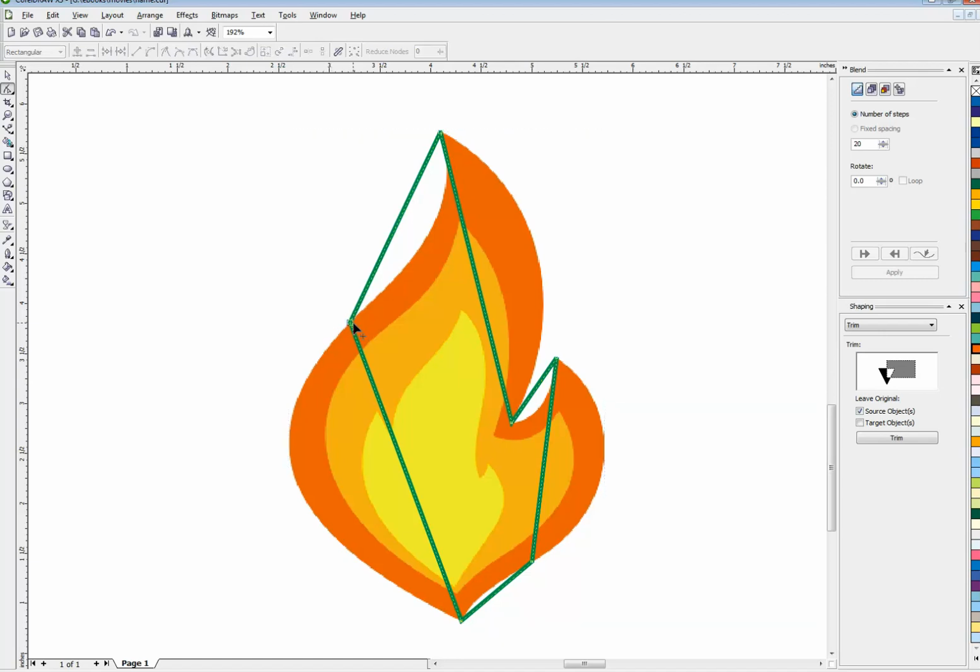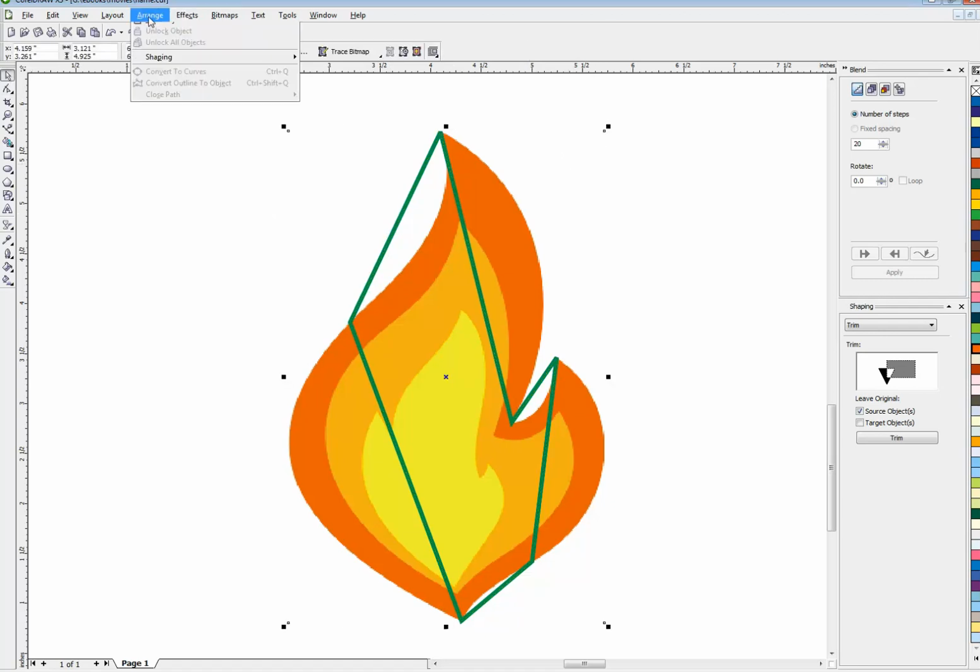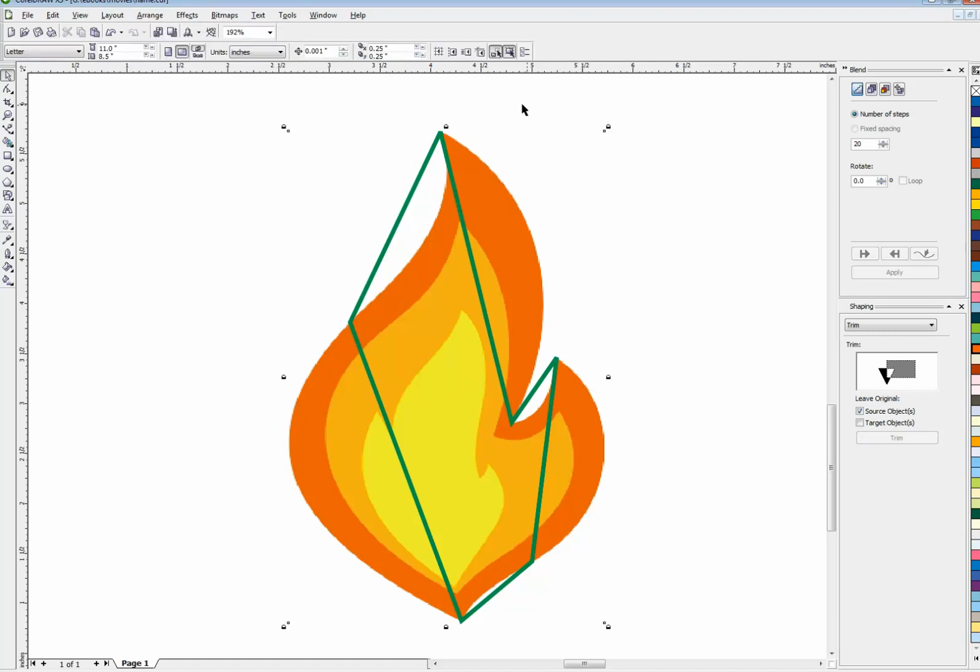But now when you click on the node, you can see that it produces these arrows, control arrows. I'm going to do one thing here with my bitmap. I'm going to go to Arrange, Lock Object. And that'll keep my bitmap from moving and also keep me from selecting it with my pick tool.